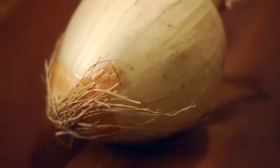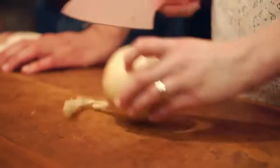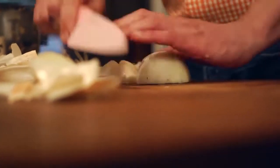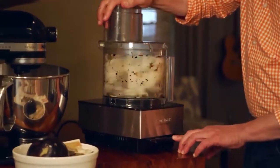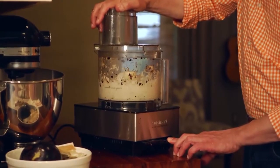Yes, we've got the onion. We'll go ahead and chop that. It should be 2 cups. So one nice size onion. You're using yellow onion, of course. Yes. All right, ready for the onions? Here we go. Same size. Yeah, that looks great.